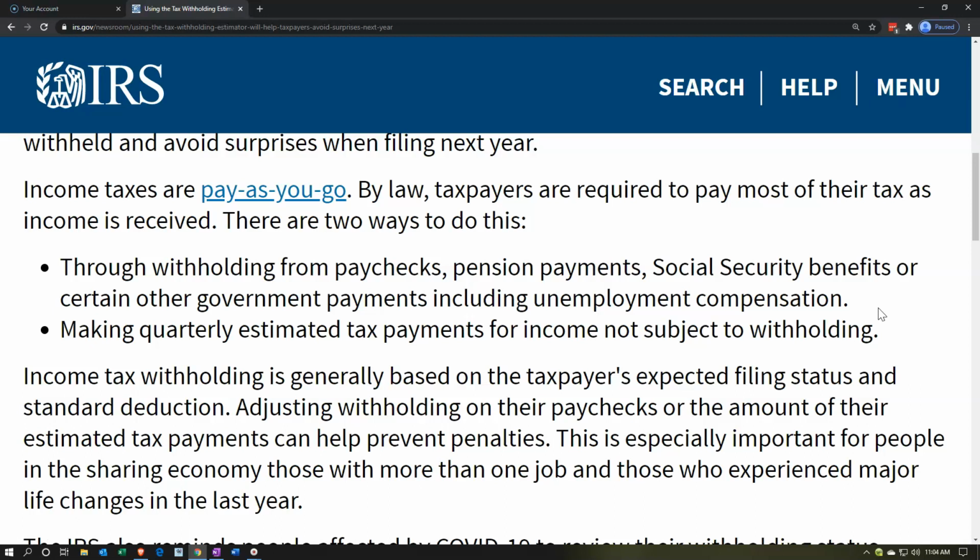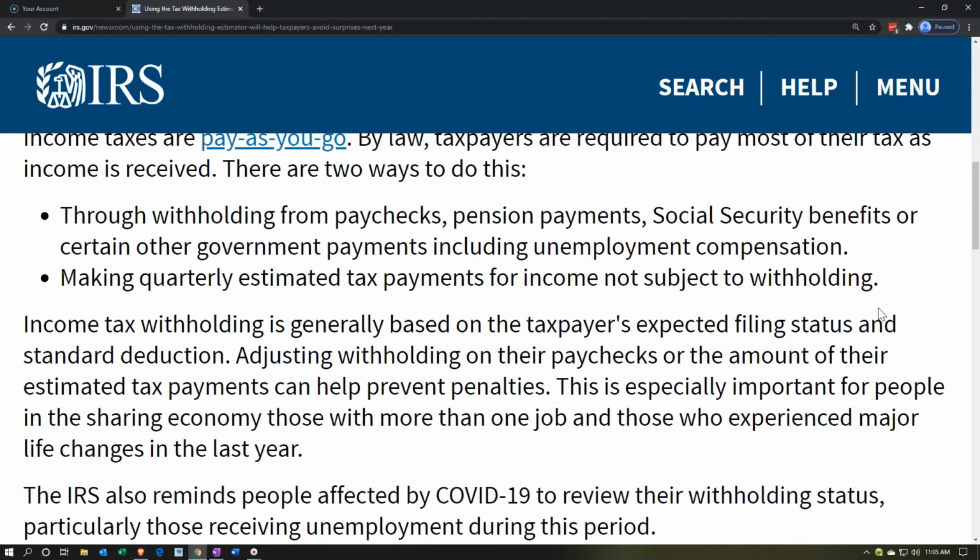Because it's not going to be as straightforward at that point in time, and you'll basically need to make an estimate into the future, a projection, more complex than just filling out possibly a W-4 most of the time. And this tool actually is pretty good at being able to do that. Tax software would be better if you can do that, but this tool is getting better at taking multiple sources of income and basically doing a projection into the future so that you can be given a more accurate amount of withholding.